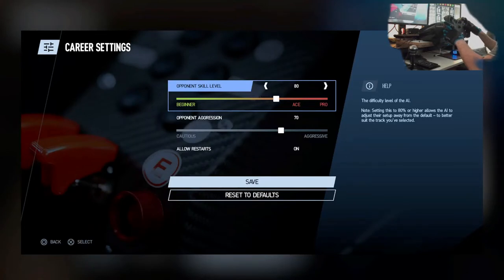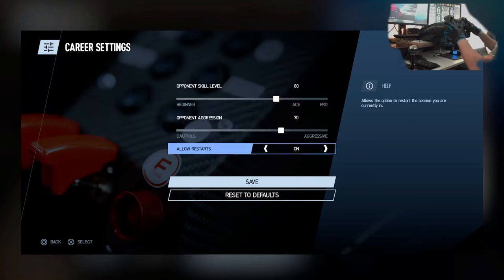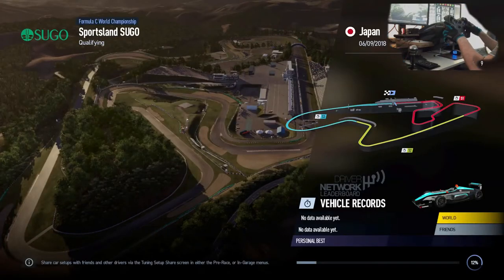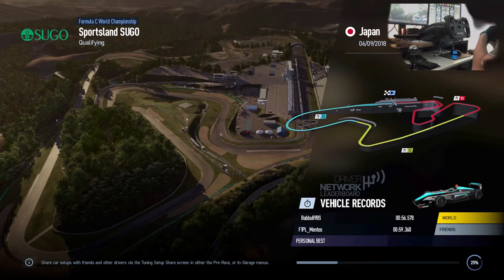This is where, as the description says, the AI will start using the setups, which is just RBS in my personal opinion, because I don't think they are affected by the physics the same way as player is. So let's do the qualifying and see if 80 is a good choice for that racetrack when it comes to AI difficulty. And if not, we will adjust it further.